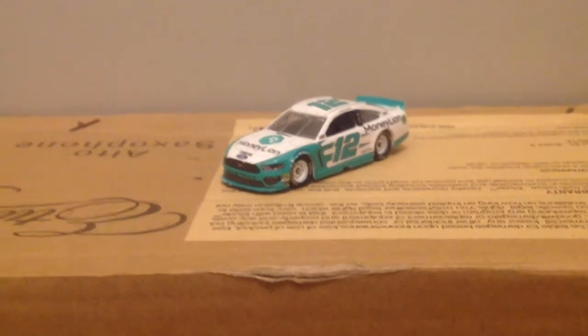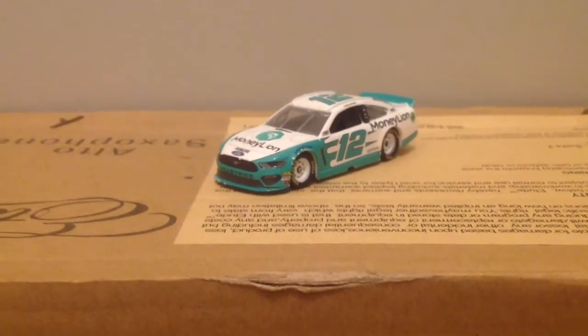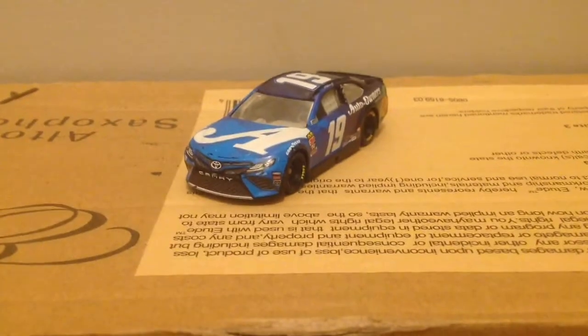So we'll see what Blaney can do, but overall, pretty decent race for Ryan Blaney and the 12 team. Actually, good day for all Penske guys, because they all finished in the top 10. So decent day for Ryan Blaney and the 12 team. A good step forward. Finishing 6th was Martin Truex Jr.